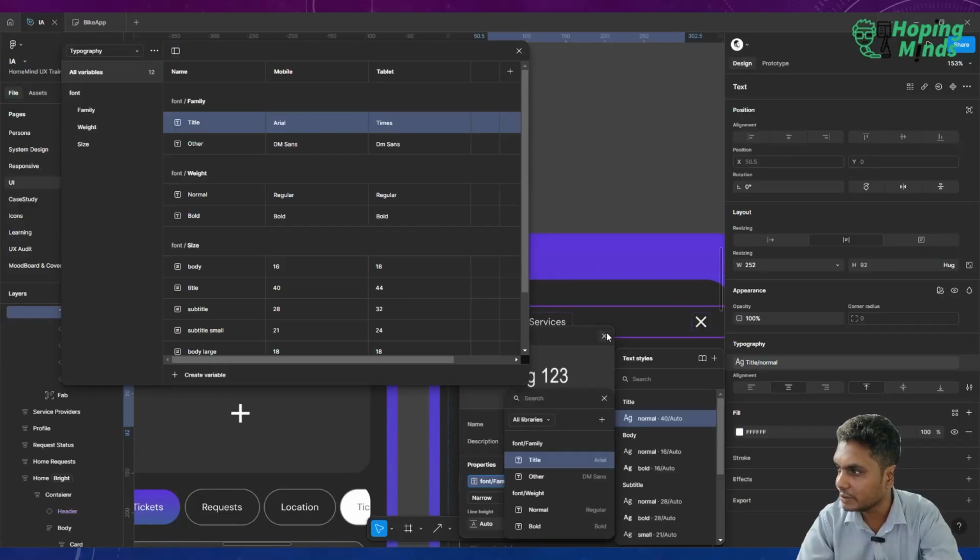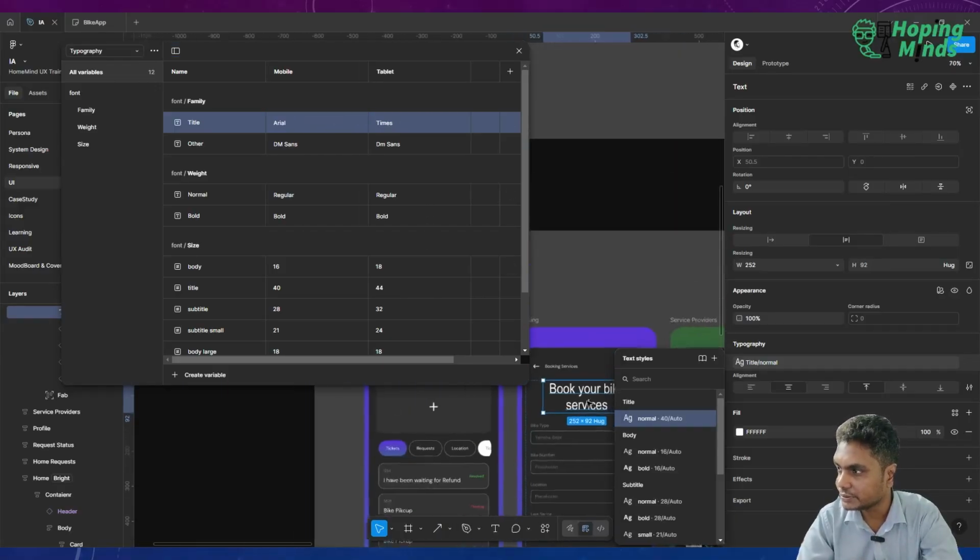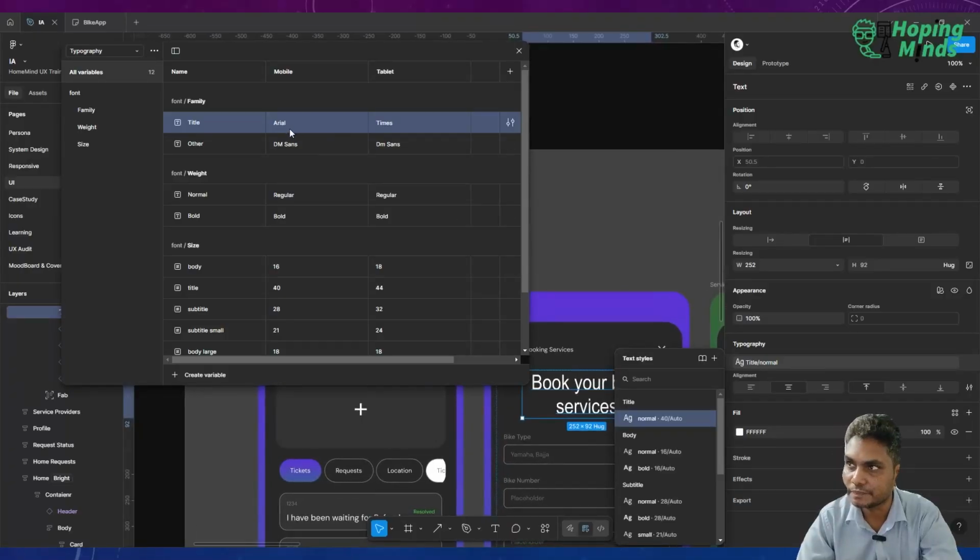So now you see the title has completely changed. So let's change it back to our normal font, which we are using, DM Serif Display. And you will see that the font itself will change automatically. DM Serif Display. Okay, so you have to make sure you write that name accurately.